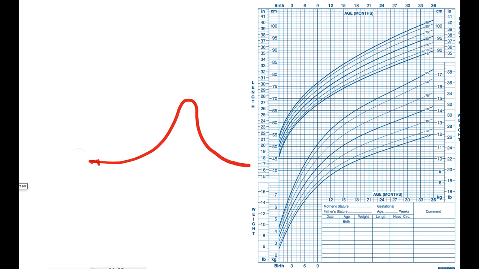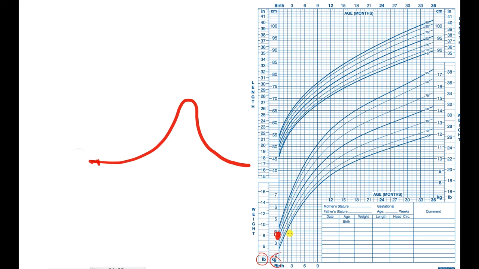So let's talk about how to actually plot kids. The first thing you need to do is get oriented with the growth chart. As you can tell, along the bottom is time, birth, 3, 6, 9 months, and over on the sides are weights. And they're listed in both pounds and kilograms. We use pounds here in the States. So let's plot some imaginary points. So let's say a kiddo is born at 8 pounds, 2 ounces. That's one point over here, a little too big, but you get the idea.